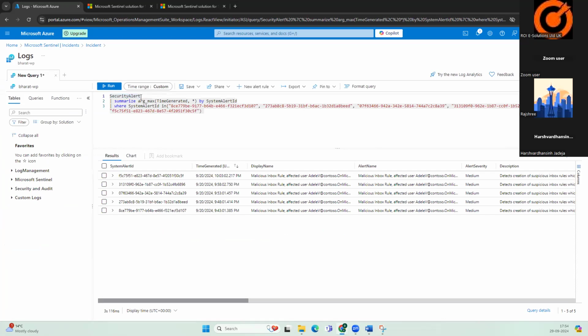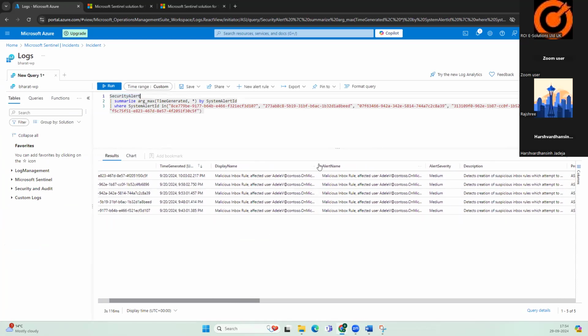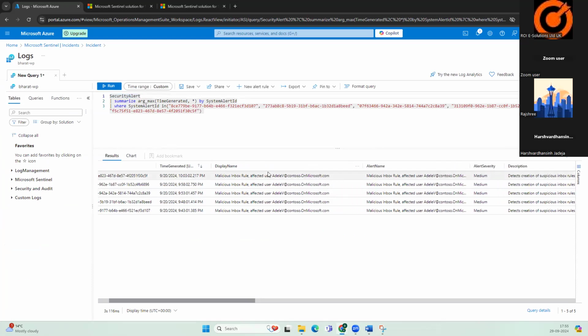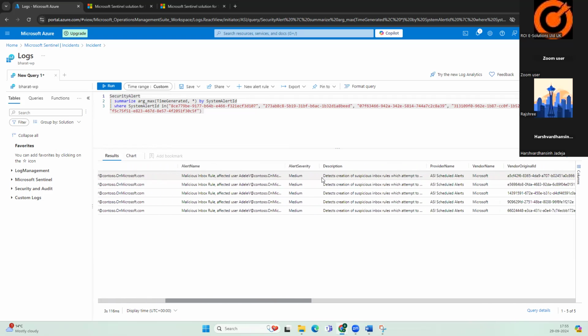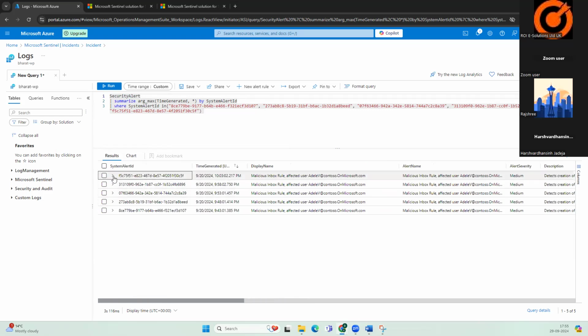It's a security alert. Now see what it is saying: malicious inbox rule, affected user ADLV. This was the user which was affected. Let me expand this.